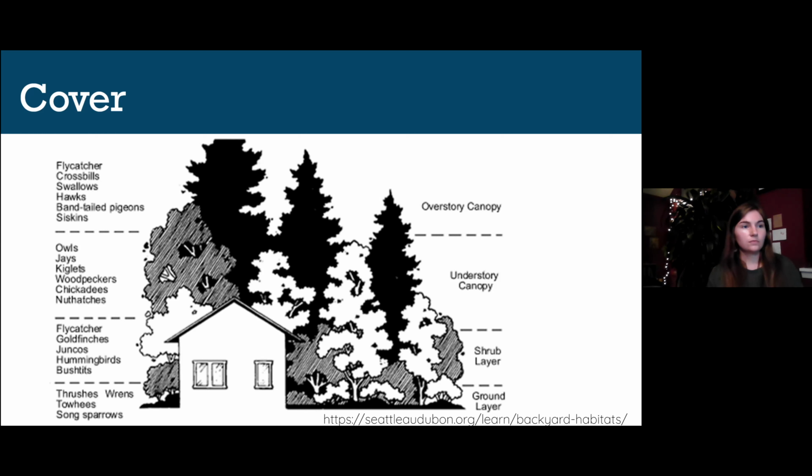So not only do these provide food, but the density and the complexity of the shrub layer creates a lot of cover and safety for various species. When we have tall trees, they mainly have a canopy that's concentrated at the top, which doesn't allow for a whole lot of cover or complexity. So shrubs include salmonberry, serviceberry, vine maple, twinberry, and osoberry. So just by the names, you can tell that a lot of those are not only providing cover, but also some food source.